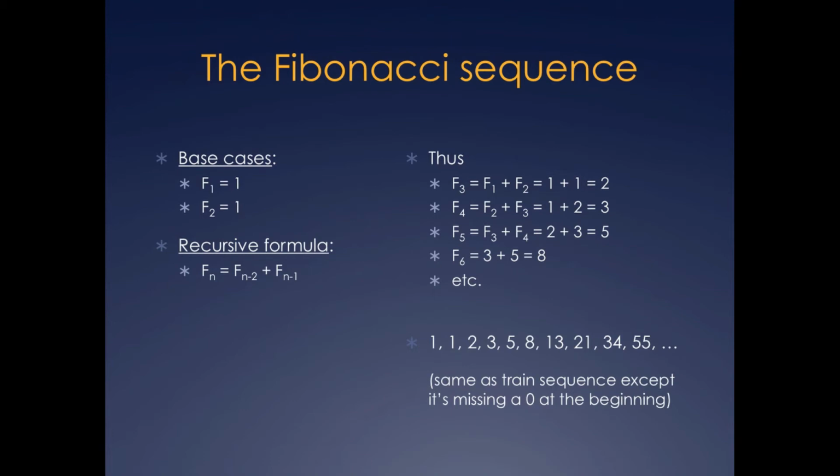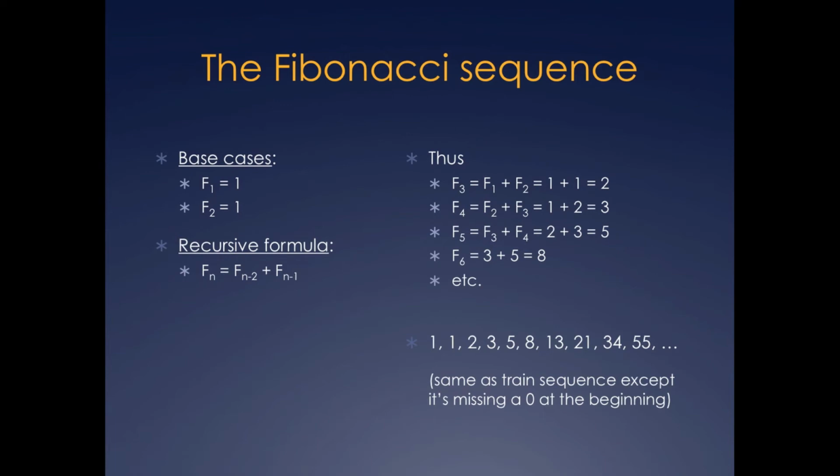What about f4? If we now apply the recursive formula with n replaced by 4, it says that f4 is f2 plus f3. And f2 we know is 1. What about f3? We don't get it by looking over on the left. What we do is we realize that's what we computed in the previous line, right? f3 is 2, so we can now insert that information on this line. So f4, which is f2 plus f3, must be 1 plus 2, which is 3.